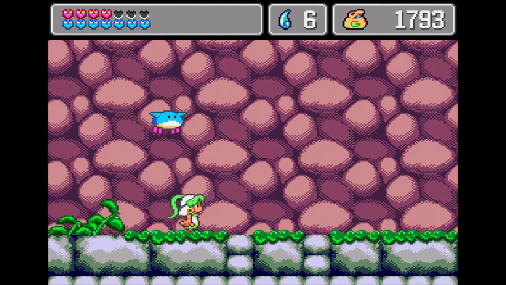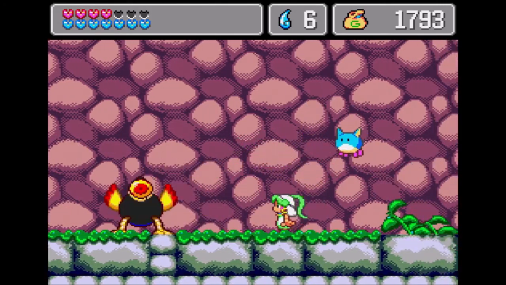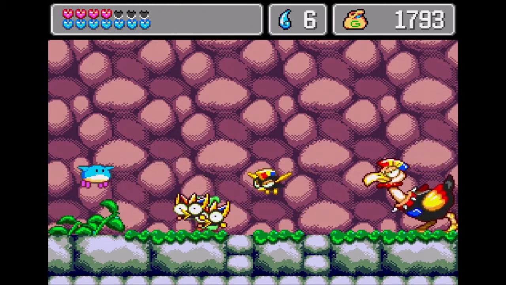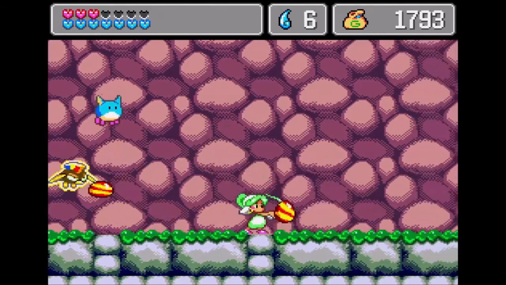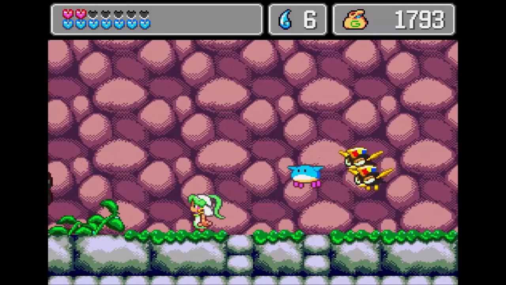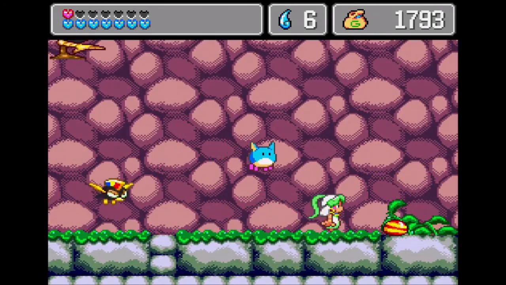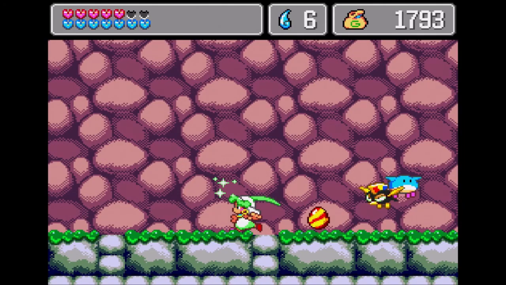Mini boss time. Fortunately, mini boss. Oh no! I didn't need to spend that 300 gold, because I'm gonna get a big heart for defeating this bird. Great. So keep that in mind. Don't buy any hearts that you don't need. Just call my playthrough What Not to Do in Monster World 4.